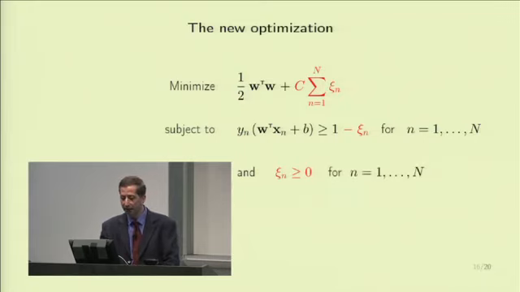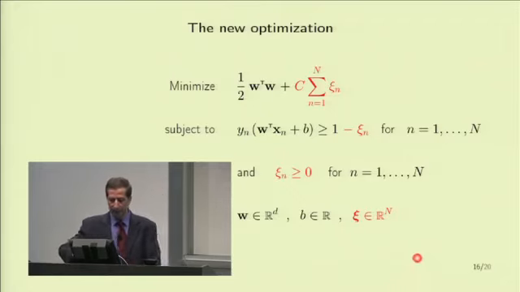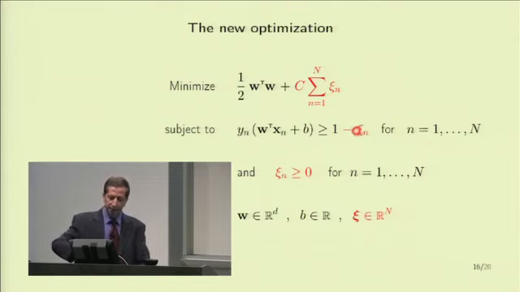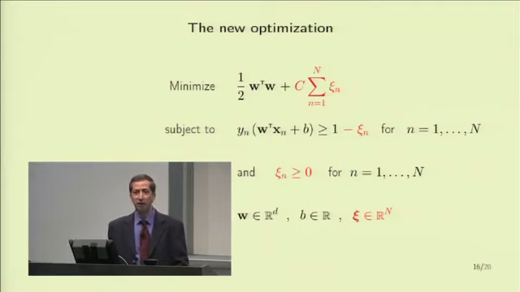Okay? And finally, I have the range in which I'm optimizing, which used to be this, and now I have the psi being R to the N, I guess the positive, but that is captured by the constraint. If you look at this slide, okay, take out the red, and you have the problem you already solved. The hard margin SVM in the linearly separable case. So this is the added guy. So now what we are going to do, we are actually going to go through the Lagrangian again, okay, because the Lagrangian is not that much different from before, so you can take it as a review.